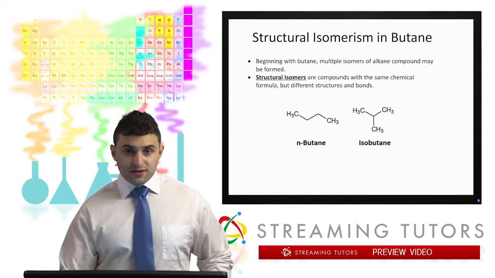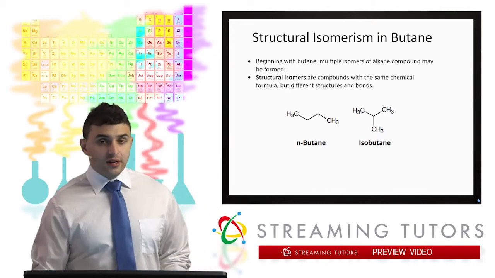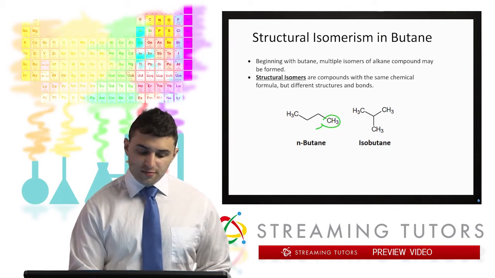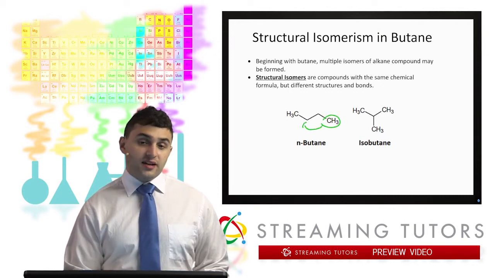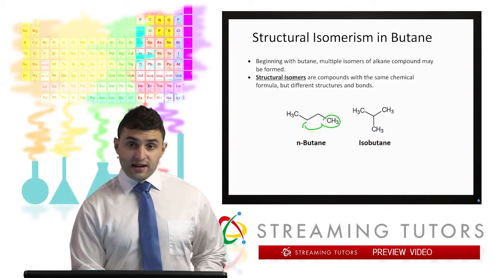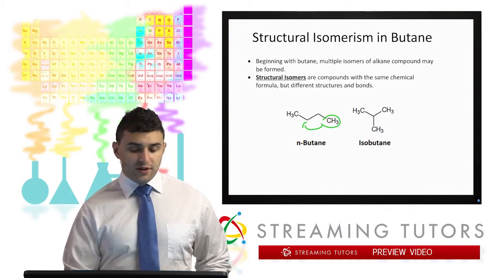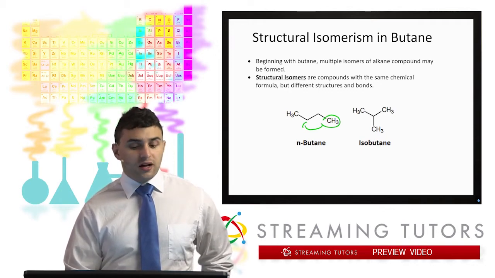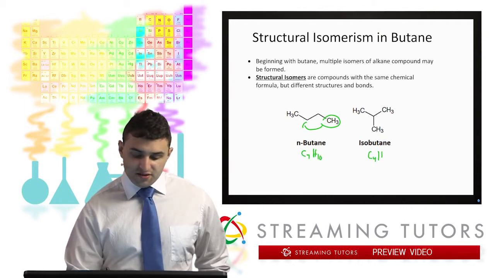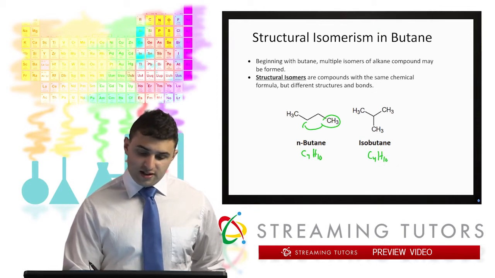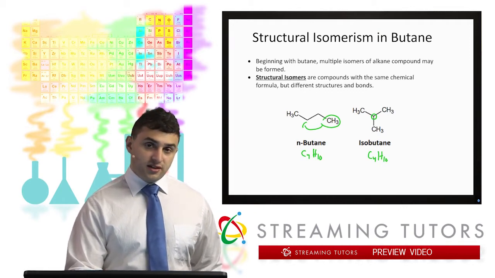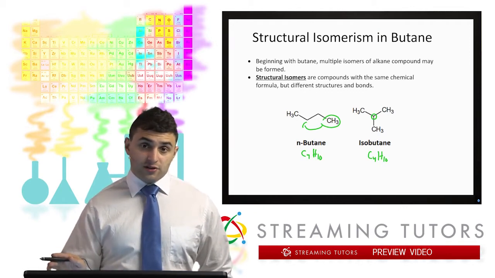So we also have something known as structural isomerism. So let's say we have straight chain butane, which is on the left. What we can do is if we move one of these carbons over here, we get what's known as an isomer of butane. A structural isomer in particular is something that has the same chemical formula but a different arrangement of atoms. So each of these is C4H10, but you can see that in isobutane there is a carbon in the center here, whereas in straight chain butane it's all just a straight line of carbons.